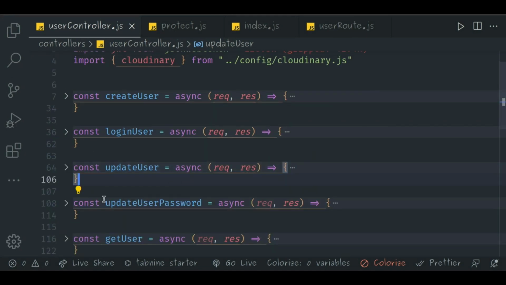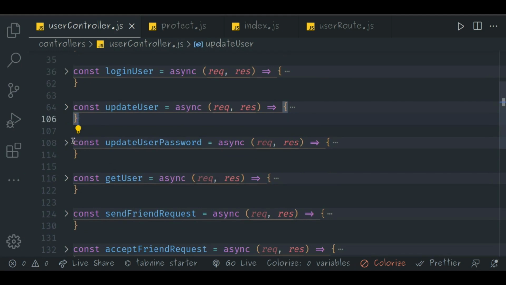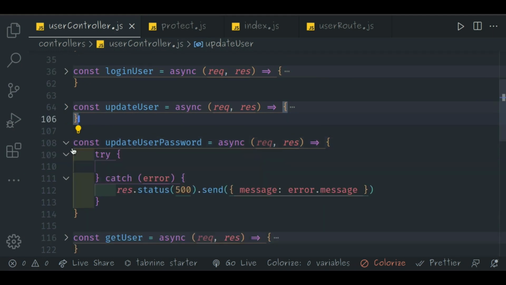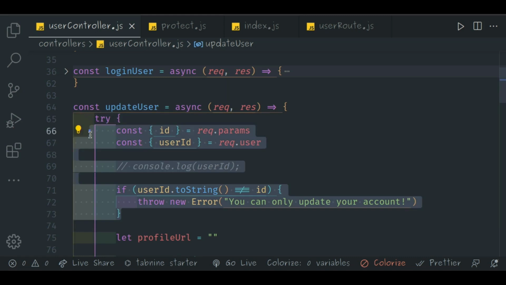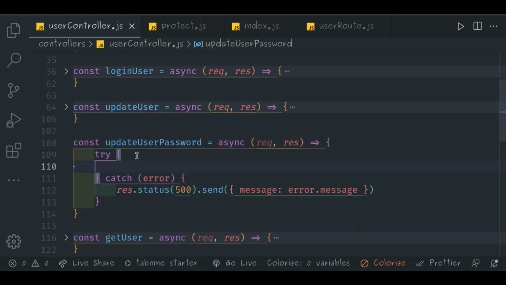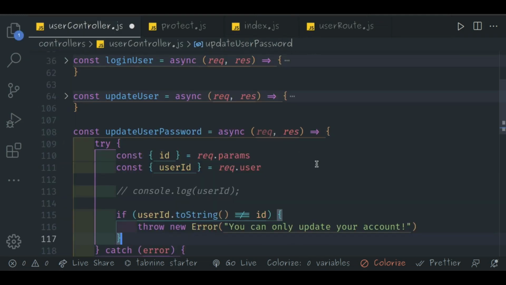Great. Now let's work on this update user password. So how do we update the user password? It is quite simple also. So first thing first, here we are going to perform the same logic like what we did above here. So I'm going to say here const this same, and I'm going to paste it here like this.